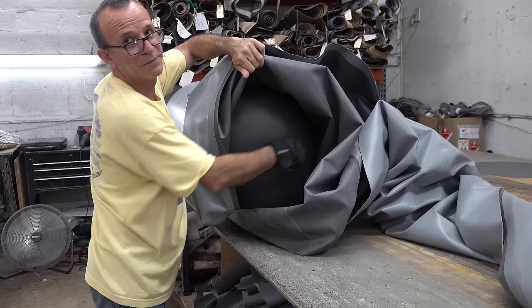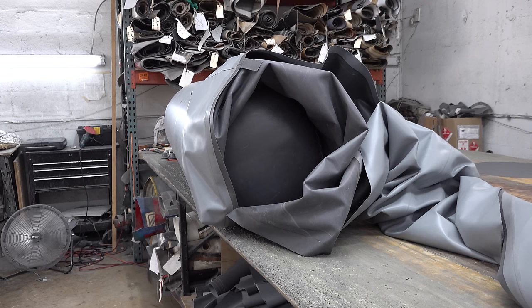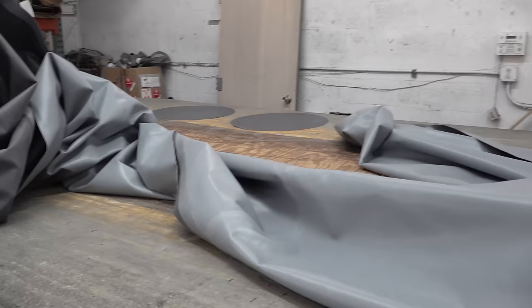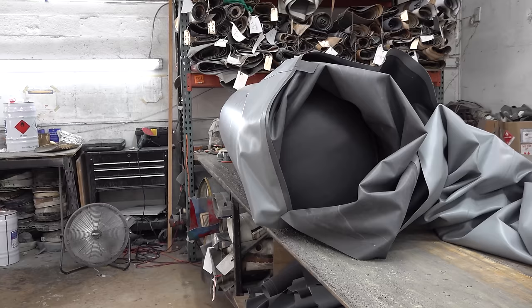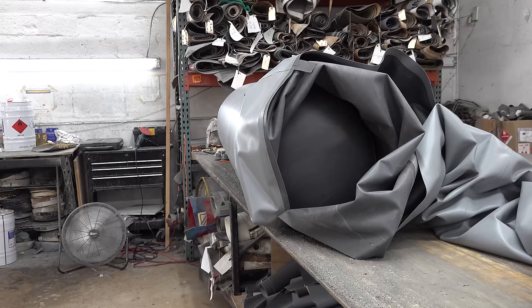Now, the rest of the tube is not even closed up yet, right? We did that so you guys can see how many different compartments are on there. You saw that we literally just closed that up not even 5 minutes ago. We didn't inflate it really hard because we don't want it to lose the seams, but it's pretty much ready to go. That's how it's gonna be.